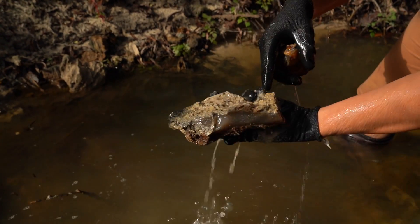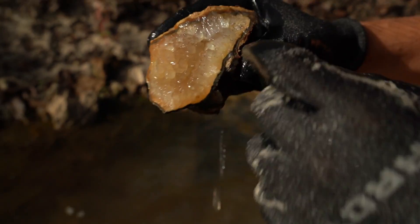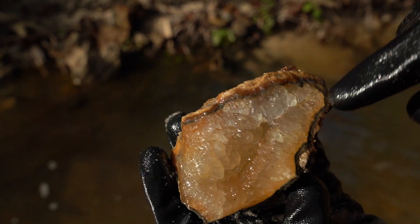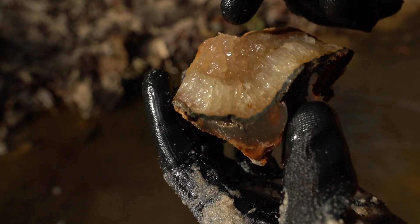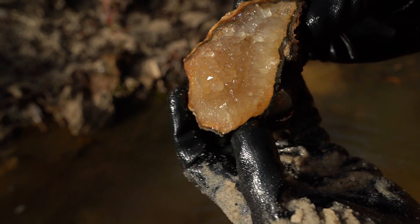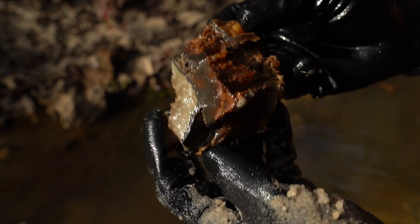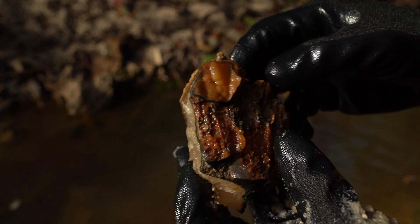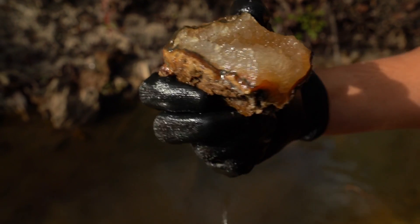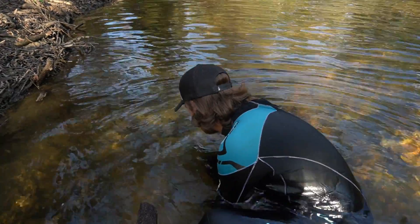That's like solid all the way through. Whoa, whoa, whoa — look at this. It's agatized — I can see the banding. Those are big crystal points. I don't even know if we can call that druzy — that's like just giant crystals. Oh my gosh, dude. Those are some of the biggest crystals I've seen in agatized coral. It's a little pocket of small druzy and then big old crystals. Oh my gosh, that's sweet dude. Yes, that's what I needed. I need the coral, y'all. I need the coral.